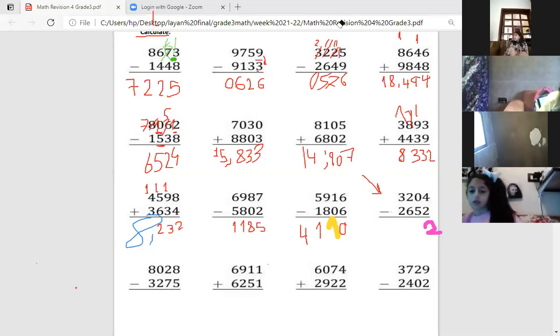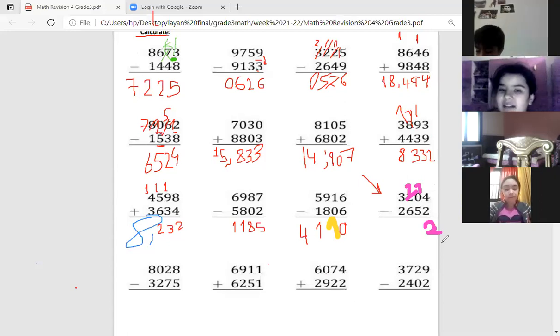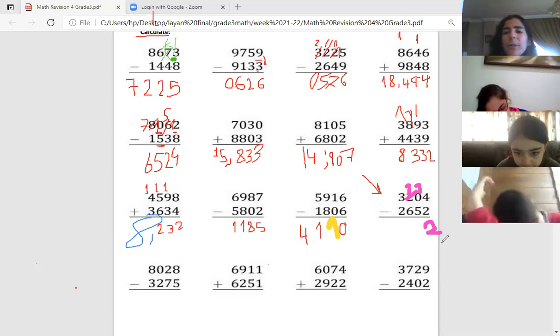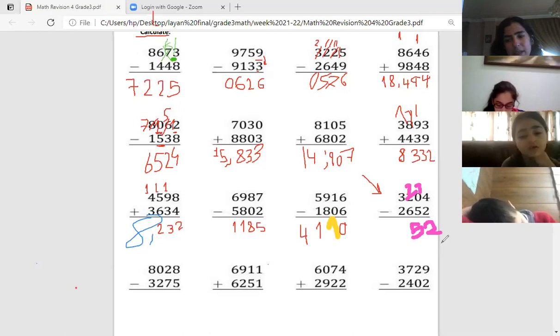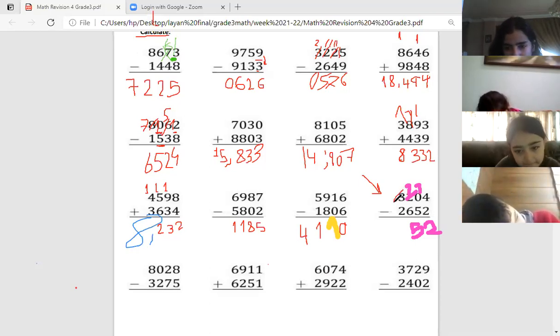Excellent, so 4 minus 2 equals 2. Now 0 minus 5: the number up is less than down, so we go next door. Now 10 minus 5. Put 5 in your head and complete counting using your fingers. Excellent. 1 minus 6. Can you subtract 1 minus 6? No, we can't. So we go next door. Let me write this one for you because it's a small number.